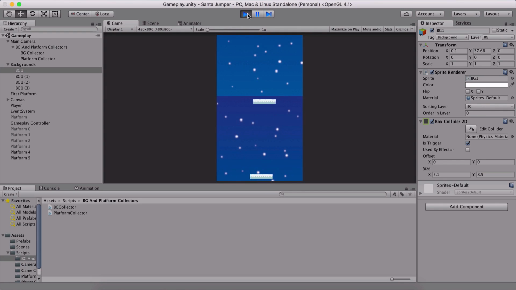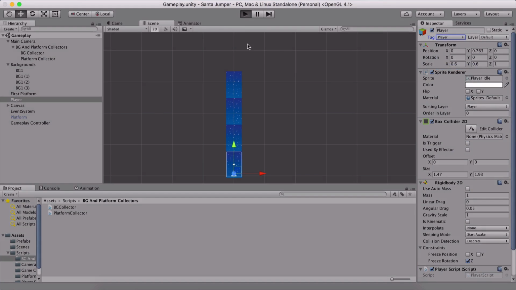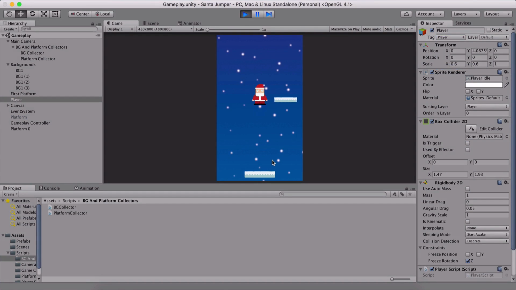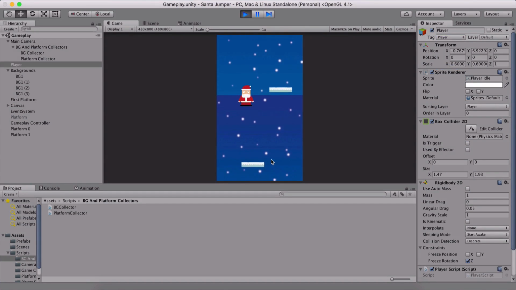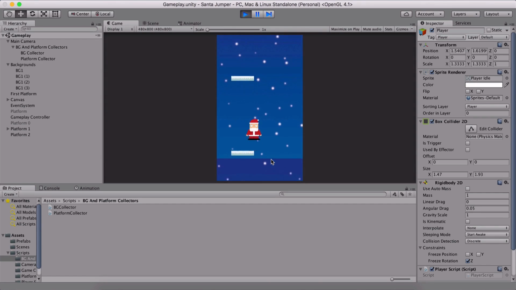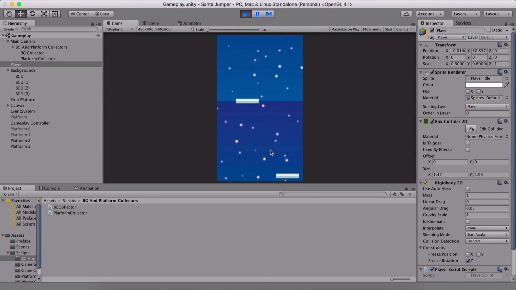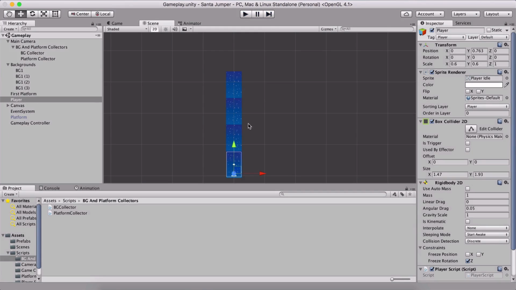Let me go here and select the player. I did not tag the player. That's the reason the game is not stopping. So if I rerun the game, let's try to die now because we set the time scale to be 0 if the player dies. We tried it 2 times. It did not work. Let's try to die now. Boom. And notice now the game has stopped because we have tagged the player.